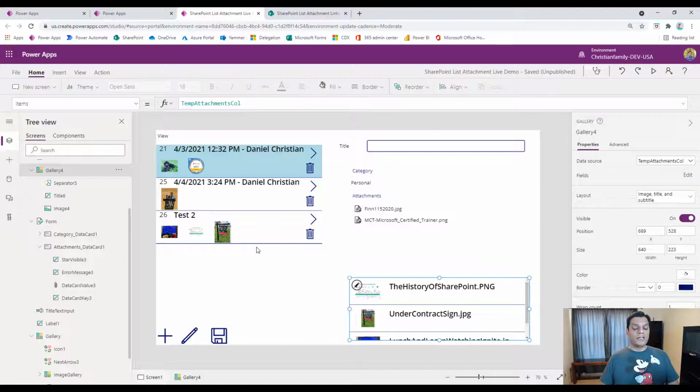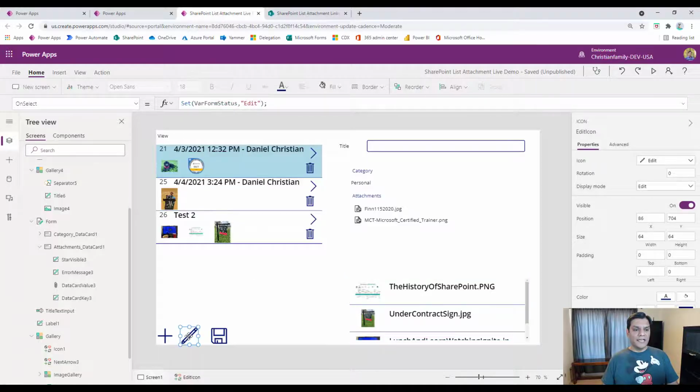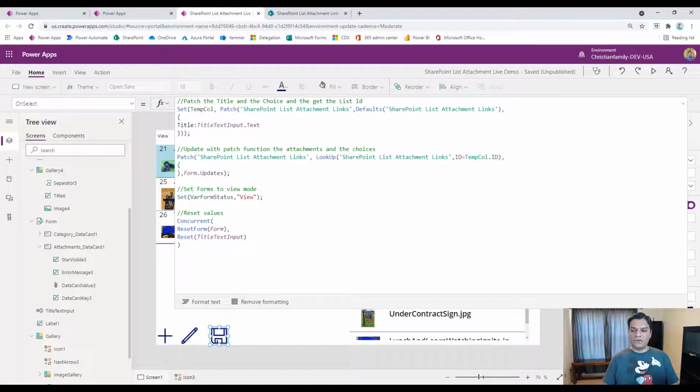Great. What I do want to do is also focus on now the editing. Now on the edit function, we've gone ahead and put the variable status for form status as edit. That is great. But I need to make changes to the save button, because the save button right now has everything only for adding a new item. But if I'm going to do a save after I hit edit, I need to make this one little change in the formula. So let's go take a look at that. I'm going to put all of this inside another if function.